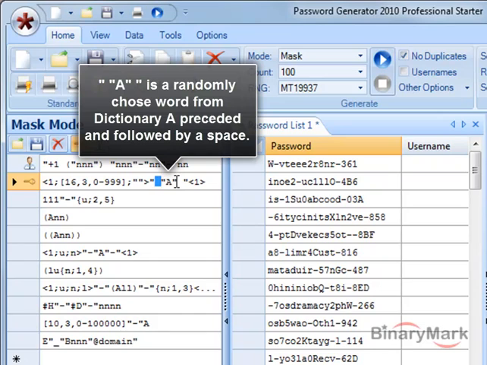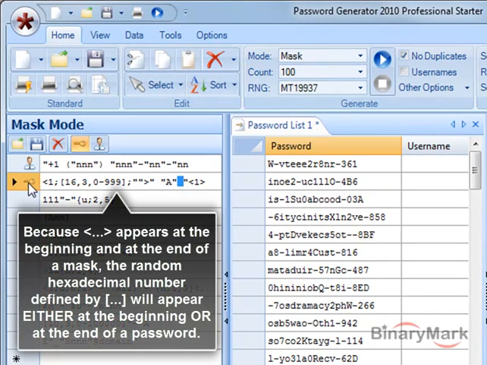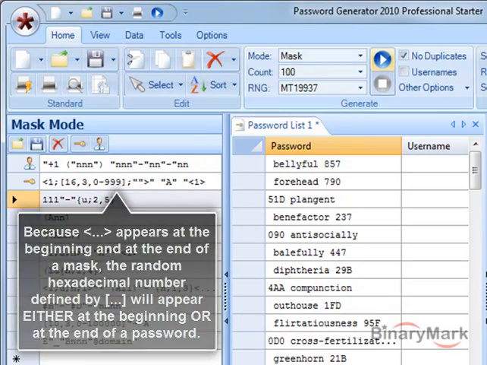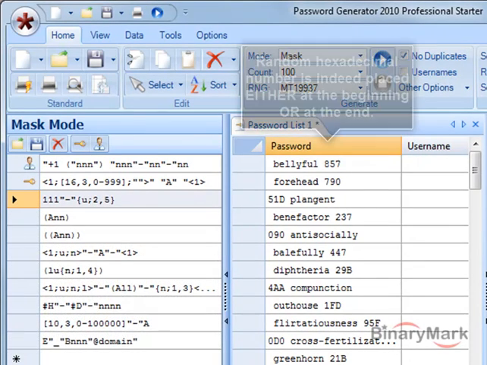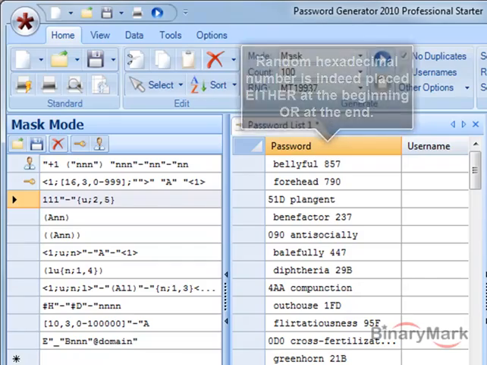These literals are nothing but spaces. And then the randomly generated hexadecimal number will simply be placed either at the beginning or at the end of this central password core. And just as we specified, it is placed either at the beginning or at the end of our password core.